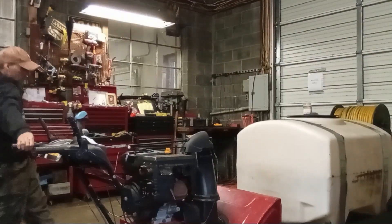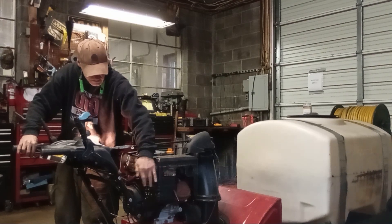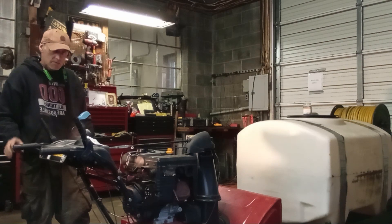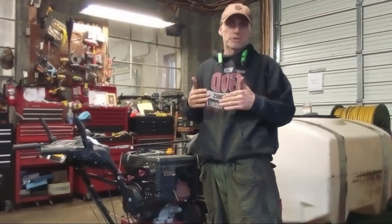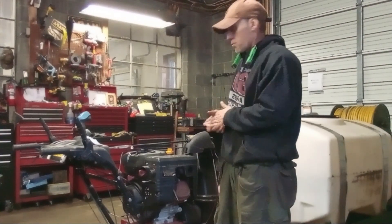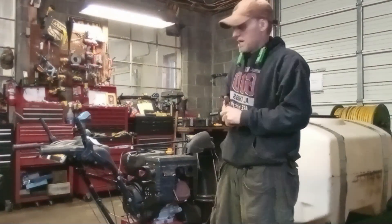On a quick look, I can see that the governor's spring was broken. Pretty much in this video I'm going to show you how to get to that carburetor for whatever reason you need to get to it and take it out. I'm going to start the machine up so you can hear how it idles. You can hear the surge, how it was going up and down. I believe it's going to be that governor's spring, but we're going to replace that, and if it's not, we're going to put it in the carburetor cleaner, the ultrasonic cleaner, and that'll solve the problem.